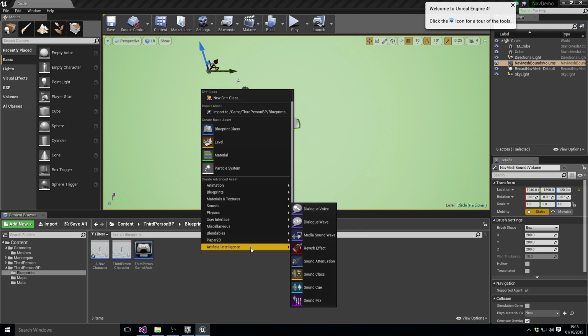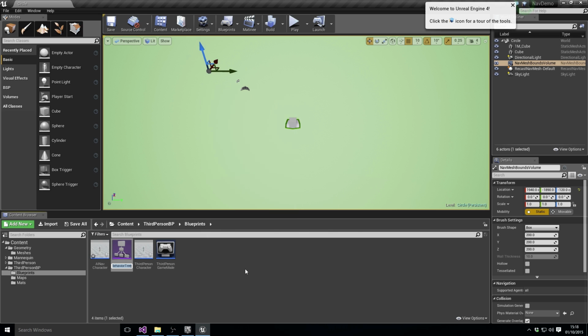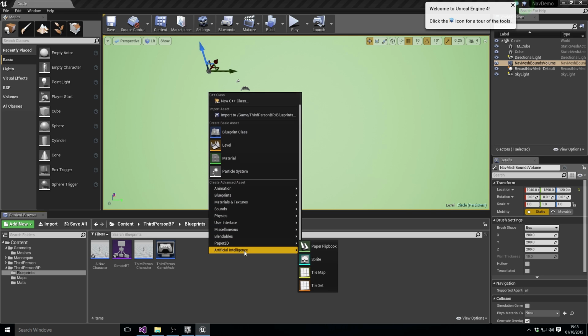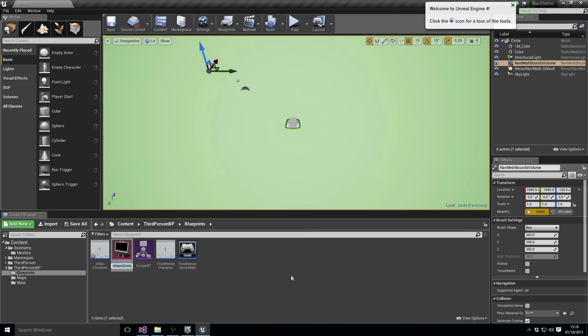Oh, there it is. It's down at the bottom there. We want a behavior tree. We'll call this simple BT because it really is that simple. And we'll have a, scroll down, Blackboard, and we'll call that simple BB because that is what it is.